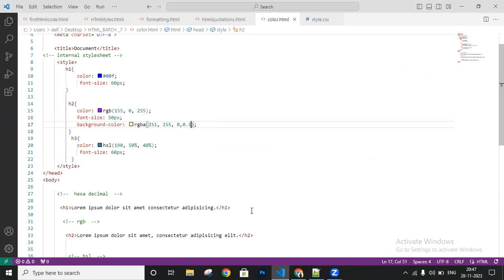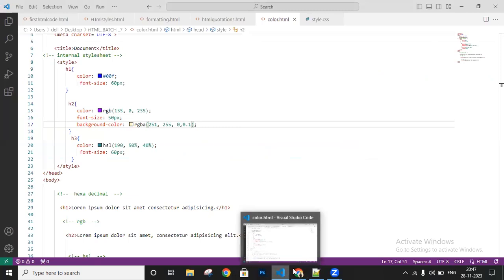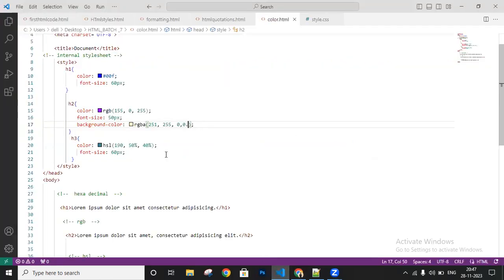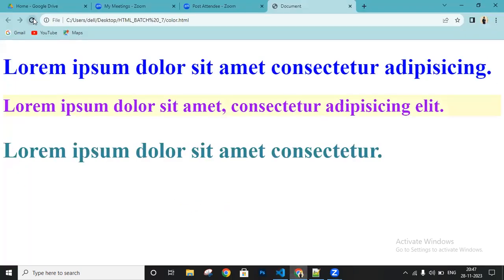Now go to the browser and reload this page. You can see a transparent color here. If you want to see it, you can take a 2 here. Reload this page, and now I can clearly see this.